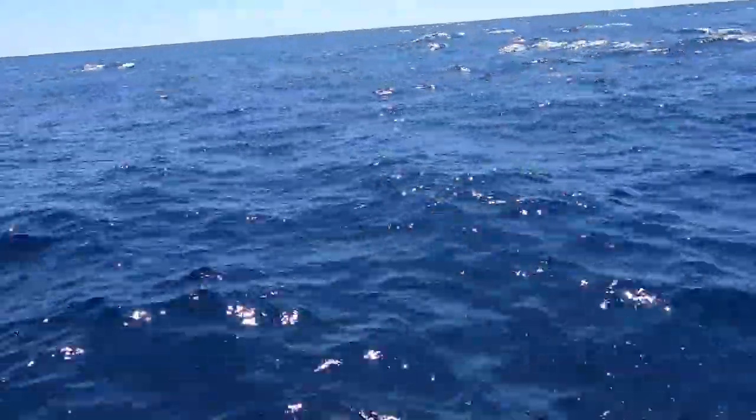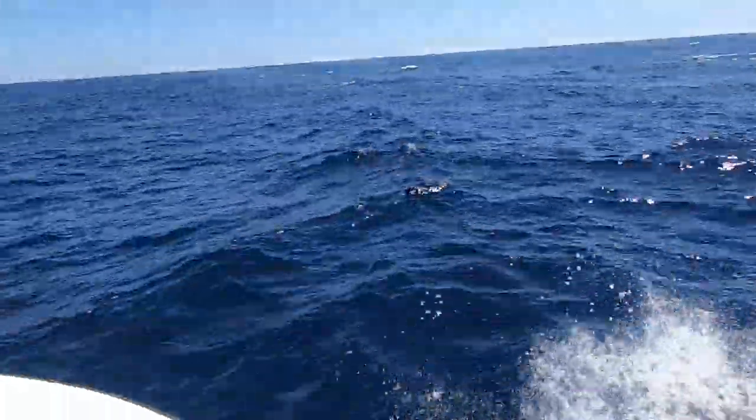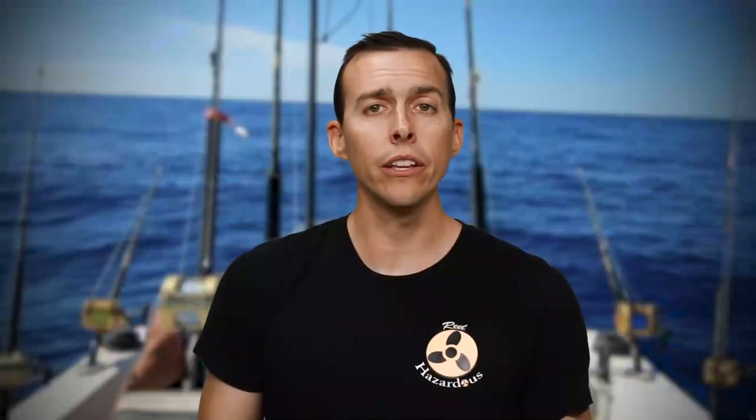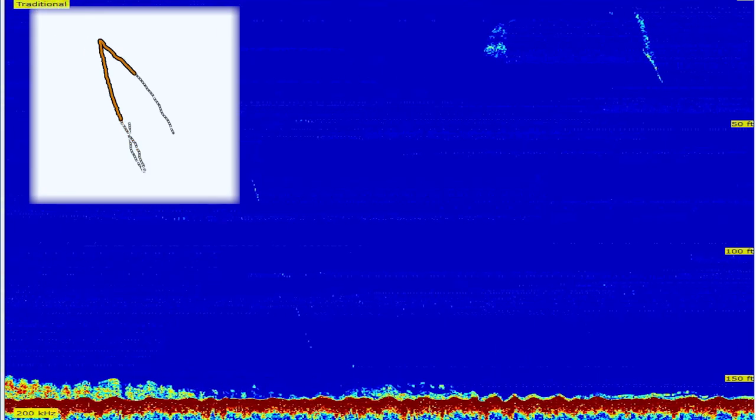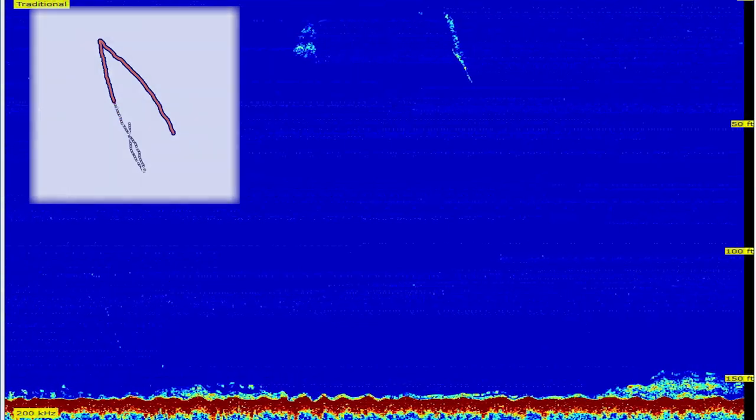A lot of this area out here is live bottom. Inshore, depending on where you're at — I know inshore in my area there's a lot of ledges and sunken ships, artificial reefs, culverts — and that marks very easily. But sometimes when you're in blue water, like in the Florida Keys, South Florida, you'll come over live bottoms, and they don't have a big bottom structure, but a lot of times you'll see bait over it — bait close to the bottom, or fish right over it, like snapper, stuff like that — and we'll mark it.